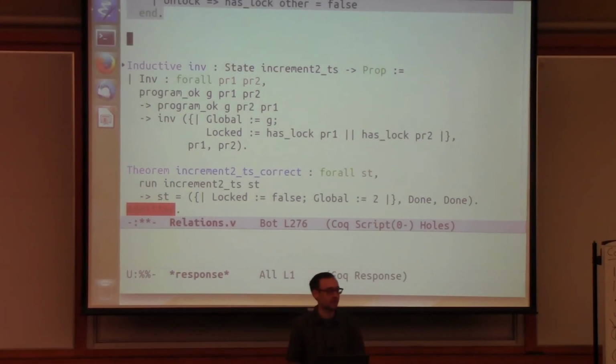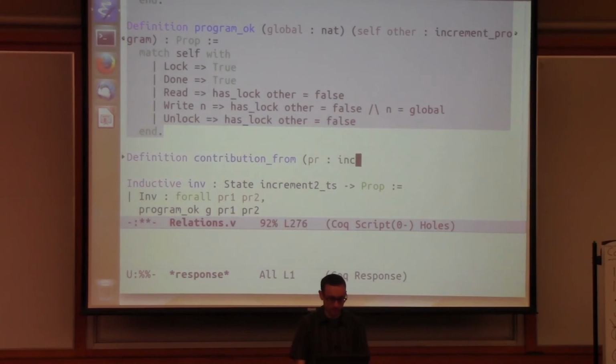Do you have a particular auxiliary definition in mind? I think we should write a generic function that is not specific to PR1. I know, but okay, I'm just saying how it works. Got it. So what's the intuition for this function before we think about the code? Let me suggest an illustrative name, contribution from, that takes a program as an argument. What do we call this thing? It's an increment program. And it returns a nat.